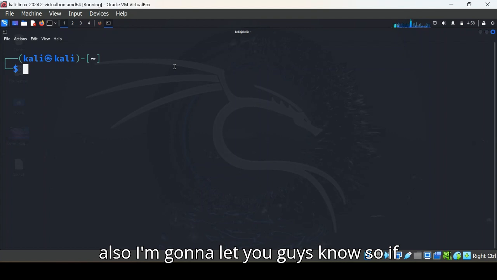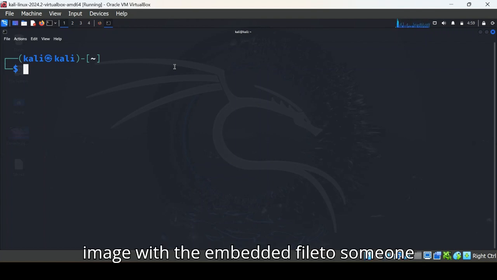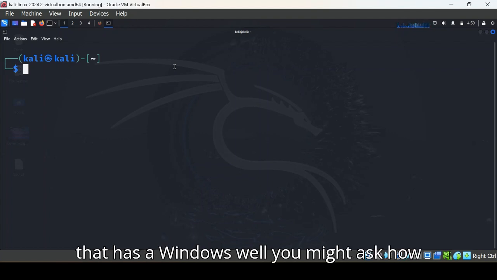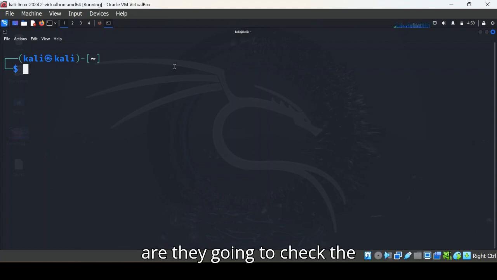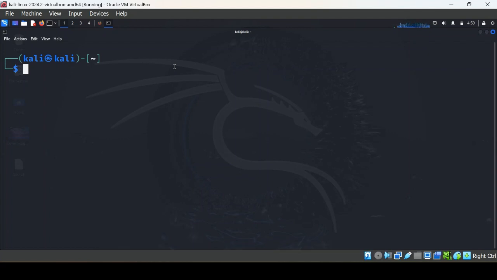Also, I'm gonna let you guys know, if someone has a Linux operating system, and they are sending, let's say, this image with the embedded file to someone that has Windows, well, you might ask, how are they going to check the embedded file for the secret message?